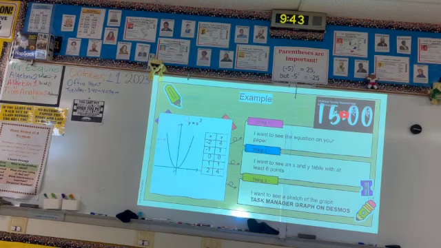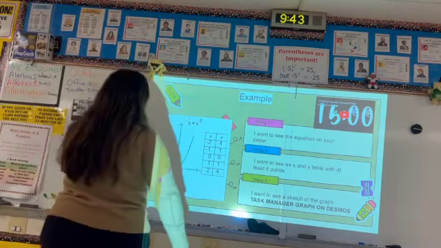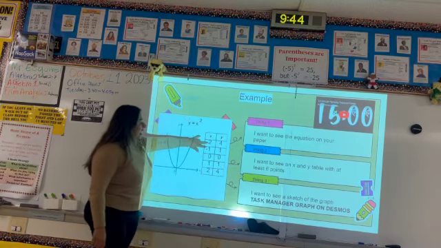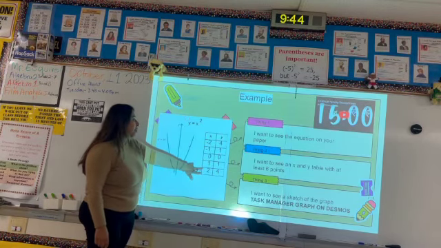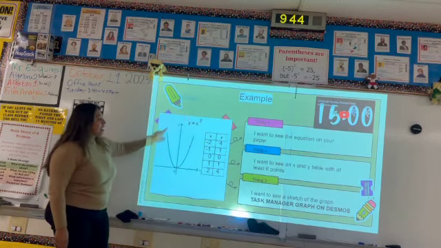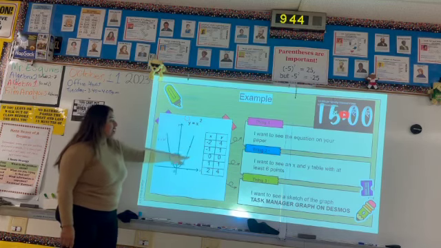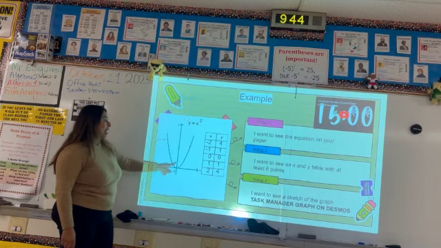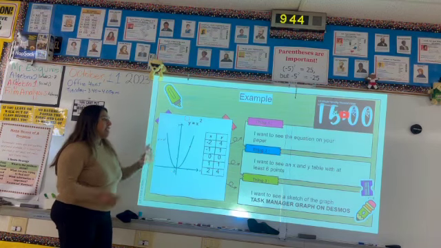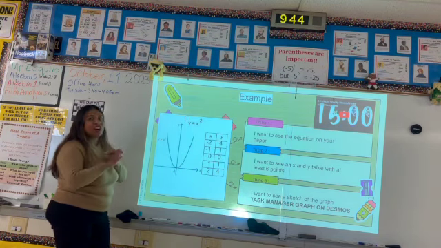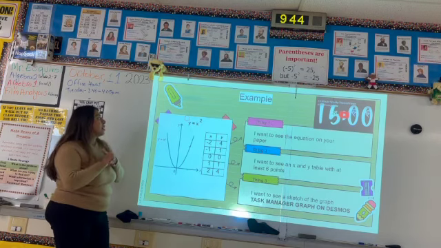Okay, so what I want to see on your guys' activity, I want to see the equation at the very top. I want to see an XY table with at least 6 points. I want negative, your 0, and your 2 positive points. And I want to see a sketch of your graph. It doesn't have to be perfect, but I do want to see the shape, whatever shape it is that you guys get. And the task manager is in charge of graphing it on Desmos.